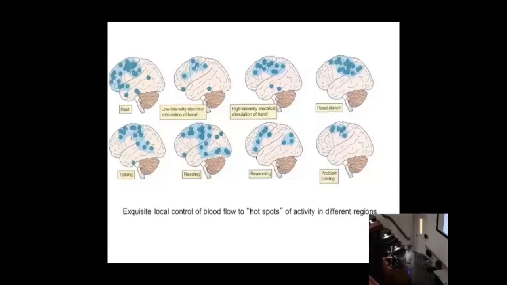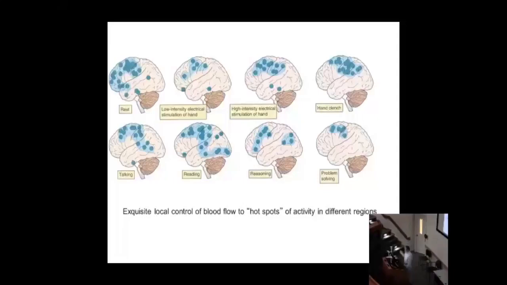So this is a figure out of your textbook. And you'll notice that if you measure flow to different regions of the brain with like a catheter or something, okay? And what you get at rest is this. You get certain regions that are more perfused than others. But as soon as you start to move your hand, now the blood flow is maximal in different regions, and it's maximal in regions that are associated with causing your hand to contract. And you can literally measure the increase in flow to the different regions depending upon what regions you're using.